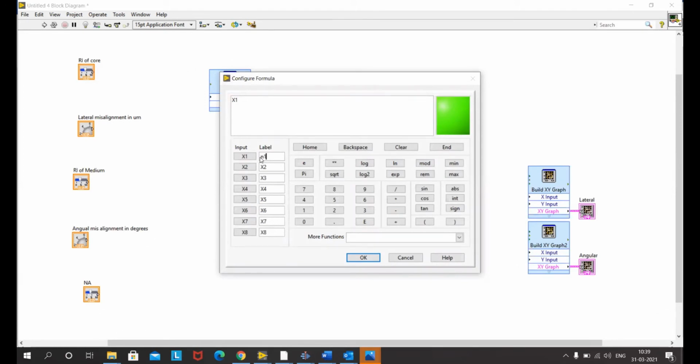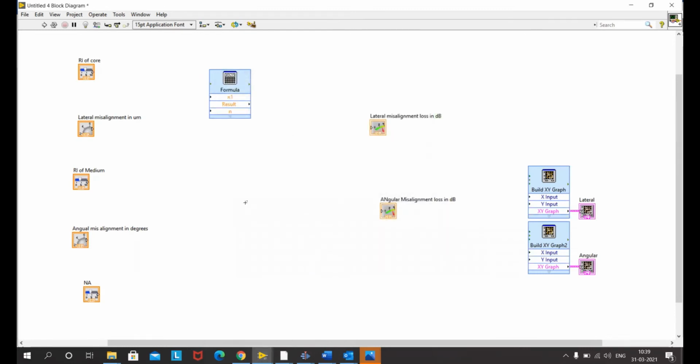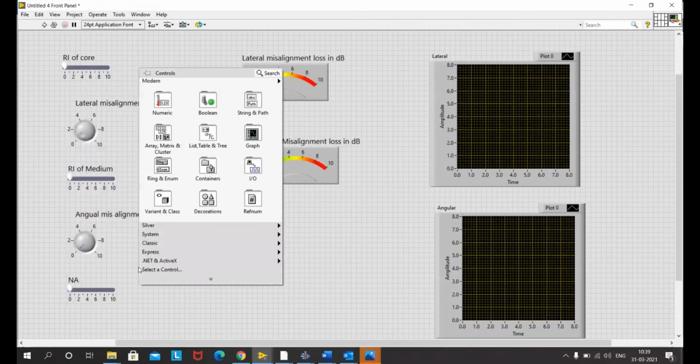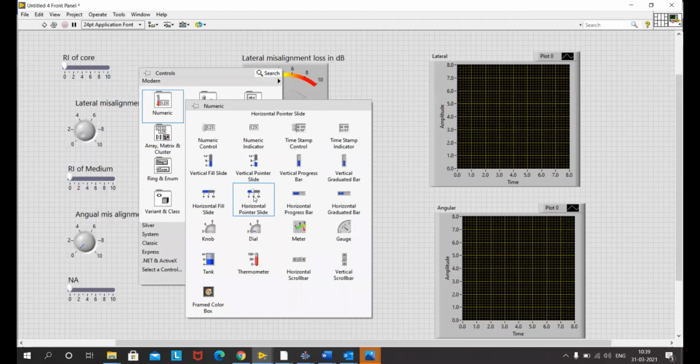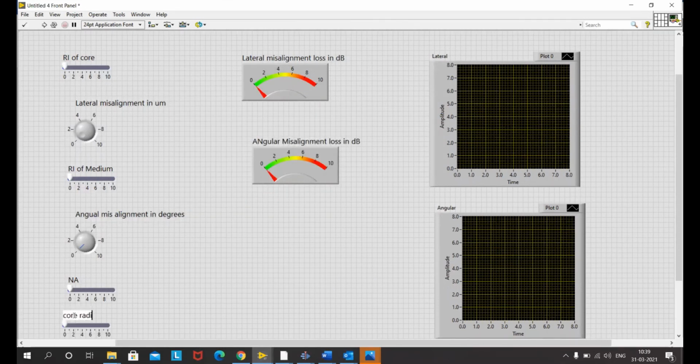We'll be using N1, N, NA, lateral misalignment, and also the third value, the core radius. We don't have it here, so we'll just go to our front panel and add one more input terminal of core radius in micrometers.